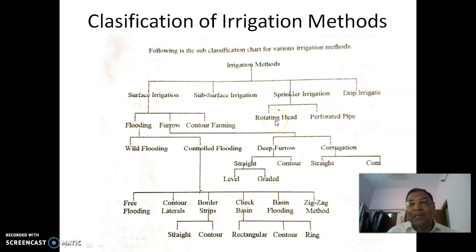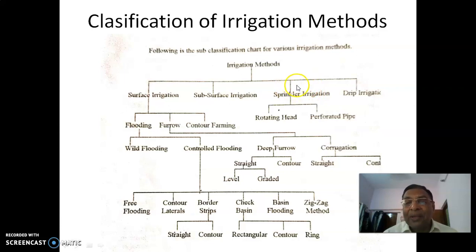But the order of the day should be sprinkler and drip irrigation, because we have to conserve water. In the coming days, water resources per capita are decreasing, and more than 80% of the fresh water is used for producing food, and this water is continuously being depleted. We have to save a lot of water in the irrigation sector; there is no other sector which can save in another way. If in the irrigation sector we save at least some 15%, as I have been telling, then we can meet other sectors' demand.